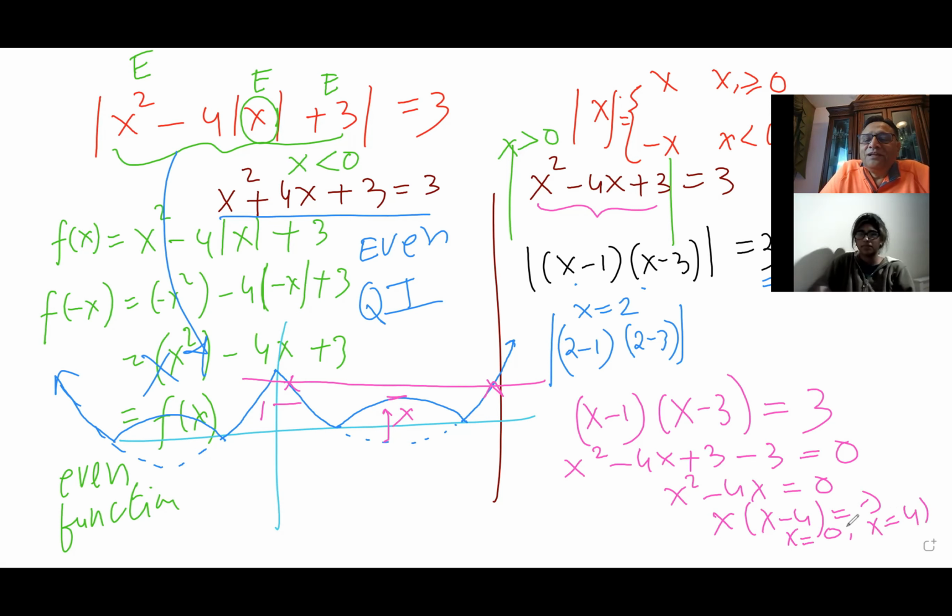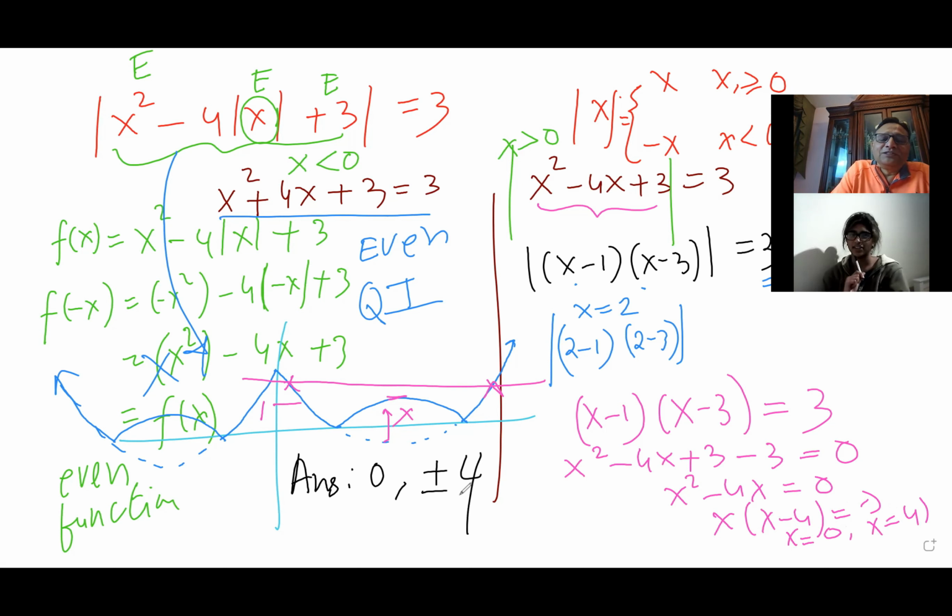You get the idea? So what will the answer be? Plus and minus. You get the plus answer, plus and minus 4. So the answer will be 0 and plus and minus 4, because it's symmetric. So this point happens to be 4 and that is actually this point common. So obviously when x is 0, it is 3. You can see it, right? Y-intercept 3. So it makes sense, right?